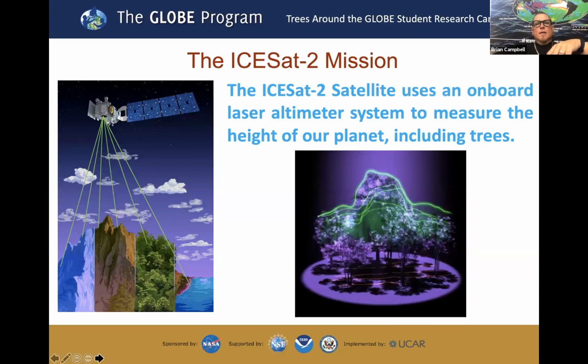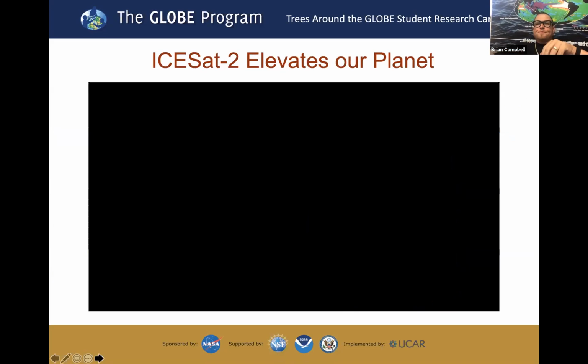All right. So the satellite uses what's called an onboard laser altimeter called ATLAS, the Advanced Topographic Laser Altimeter System. Amy will talk more about that in her presentation, but since it's a laser altimeter, what it does is it sends laser pulses which contain photons from the satellite down to the Earth. They bounce off the surface or whatever object is there, and then bounce back to the satellite, okay? So since it's able to do that, and forest canopies and trees have elevation, the satellite is able to measure the elevation of trees, the height of trees from space.